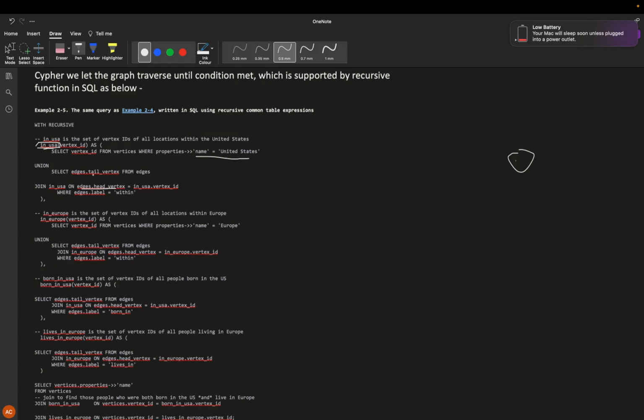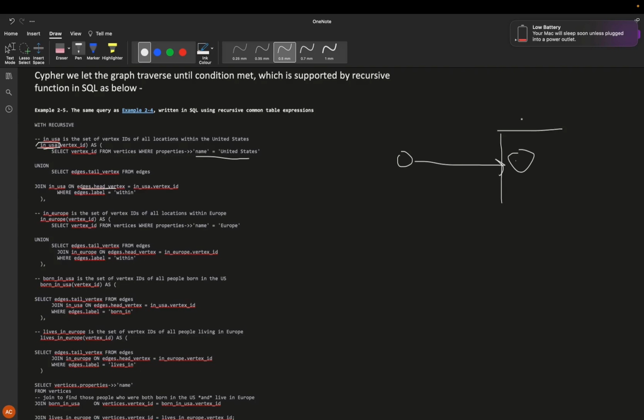Then what we are doing is a union to edge tail vertex, right? So select all edge tail vertex from edges. So what we are going to select is a tail vertex, right? Tail vertex of an edge whose head vertex is in USA, right?